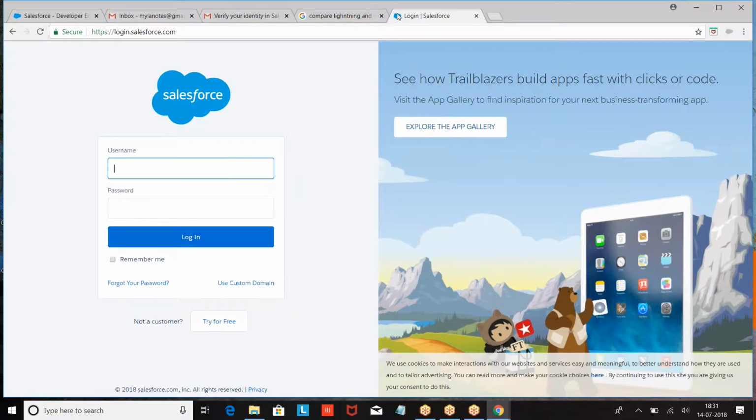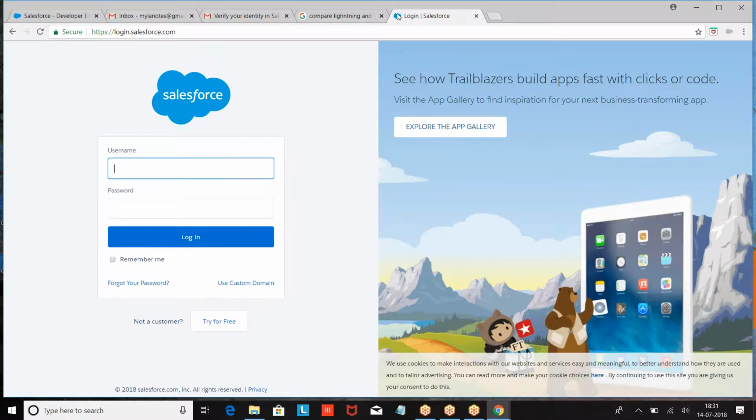Then it is not possible unless you create a domain. If you create your own domain, then your domains will be different, so I'll be able to work from a single browser. Right now, from one browser, I can log into only one account's production. If I try to log into another account, the old is lost and the new one is open. But if I go for your domain, I can work with multiple org accounts from a single browser. I hope you are good with this.